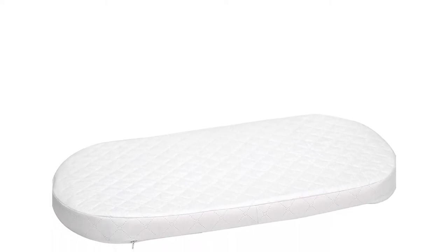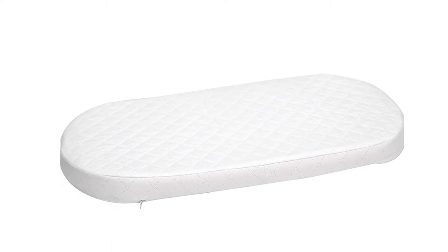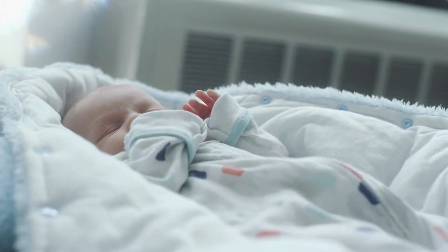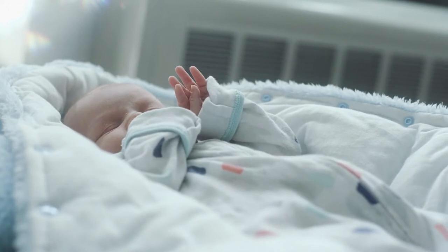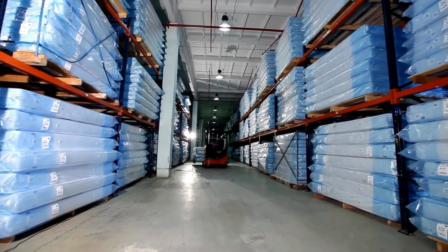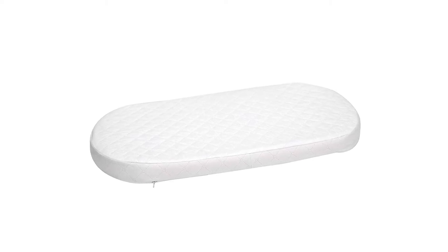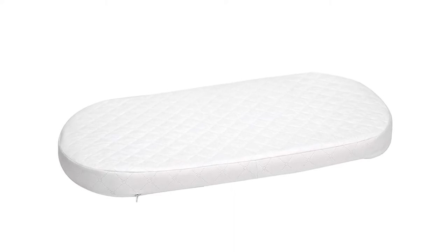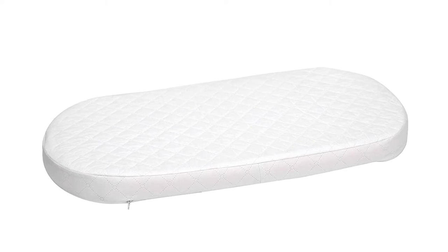The exterior of this mattress is made of waterproof vinyl, which means the mattress and the entire bassinet will be saved against any type of water splashes. This mattress is made with a premium foam that keeps your baby safe and the mattress lasts for years. This foam has good air circulation for worry-free sleep. It's also very soft and breathable to keep your baby cool. There are layers of various foam pieces on top and bottom, but an extra thick one in the middle, giving nice support for your baby and making it much more comfortable than normal mattress-based models.